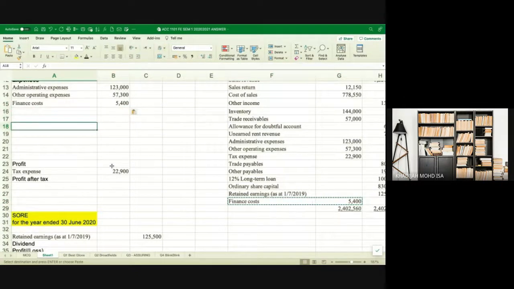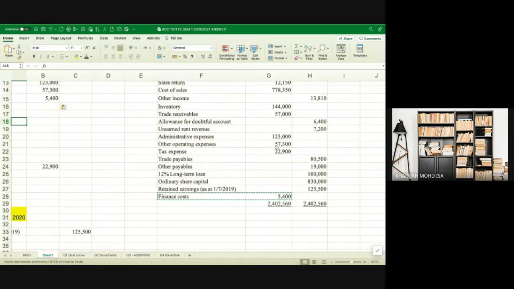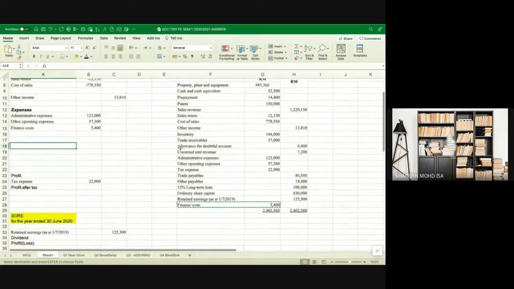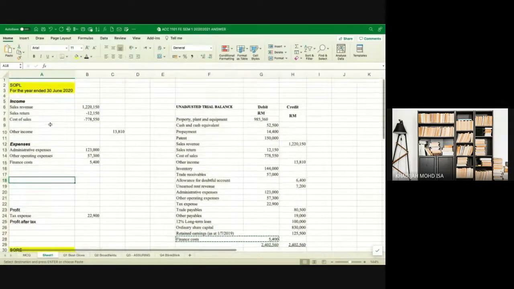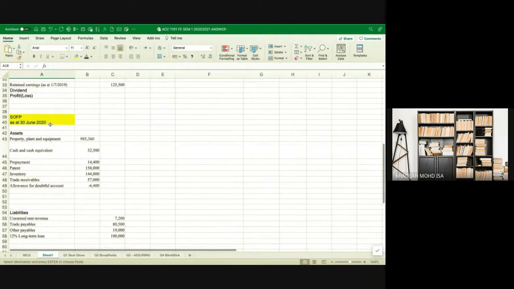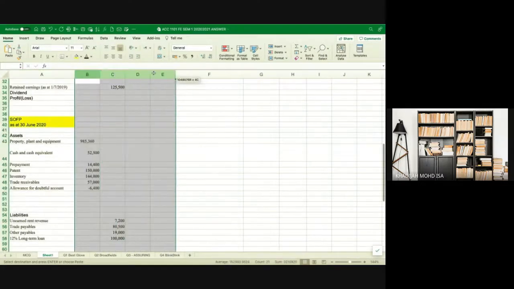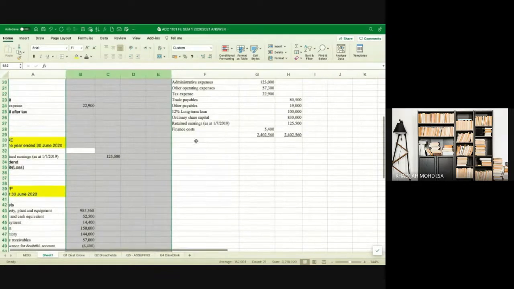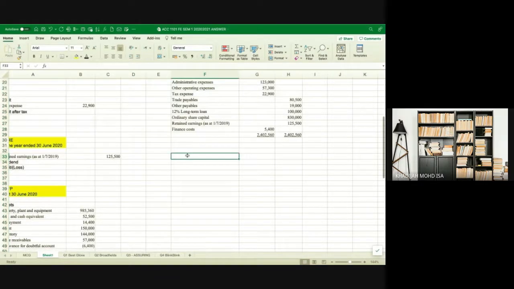Okay. So now it means that you have transferred all this information into the respective statement. So at least you are already 50% there, right? If you look at all this, adjusted income is put into the respective statements of profit and loss, SOCI and SOFP. You do not have to compute yet. Just plug in the information into the respective columns. So what you do now is, you look into the adjustment. So what are the adjustments that are required, right? So let's look again. What are the adjustments?